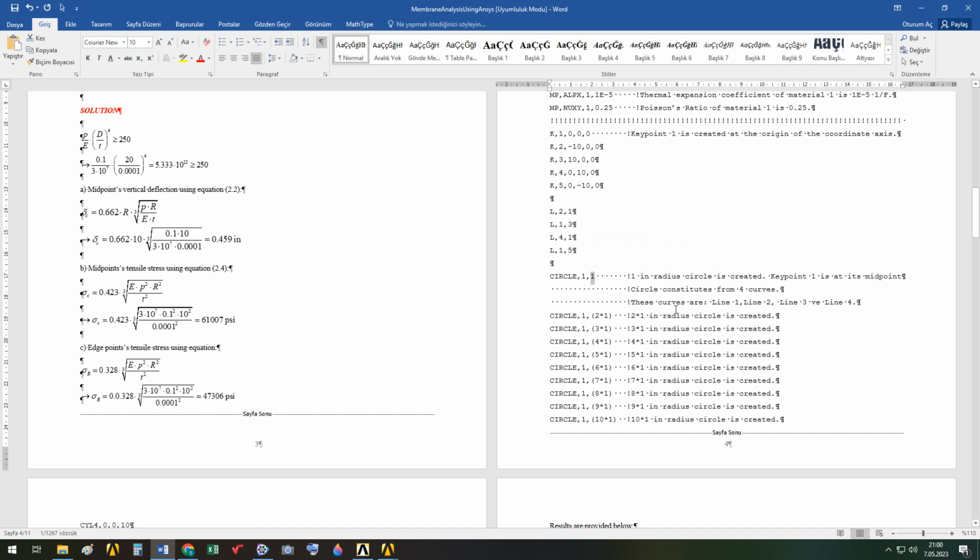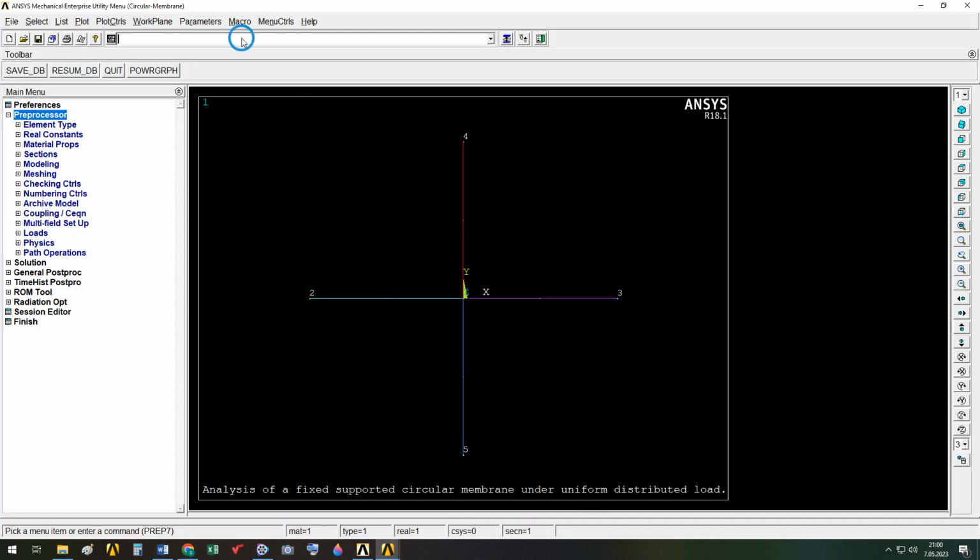The radius is 1 inch. And it will be constituted from 4 curves. As you see, this distance is 10 inch, but the radius here is 1 inch.